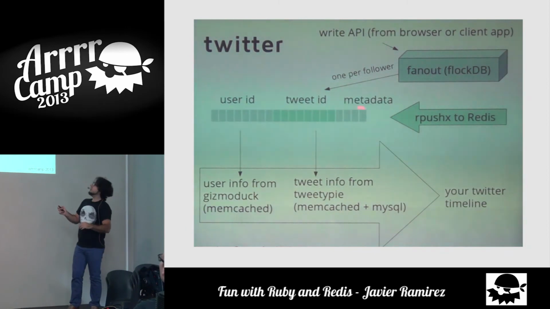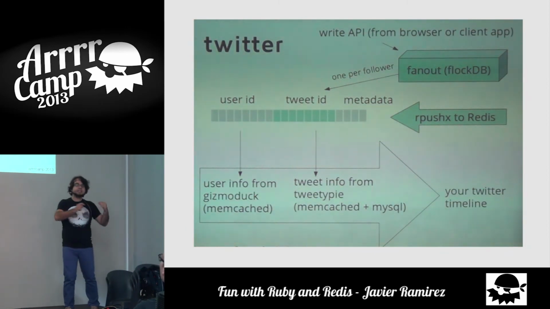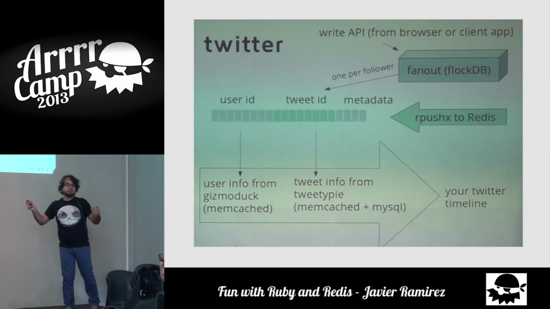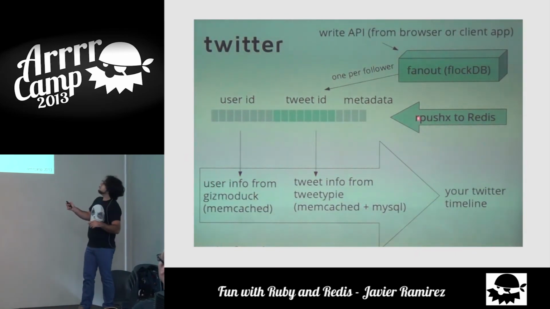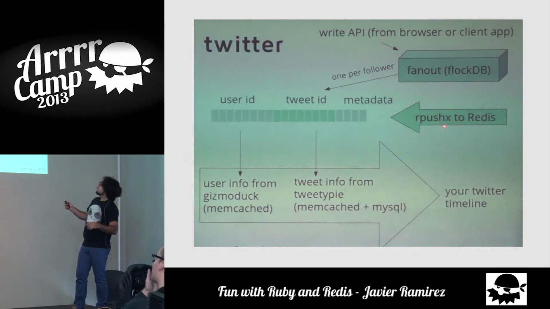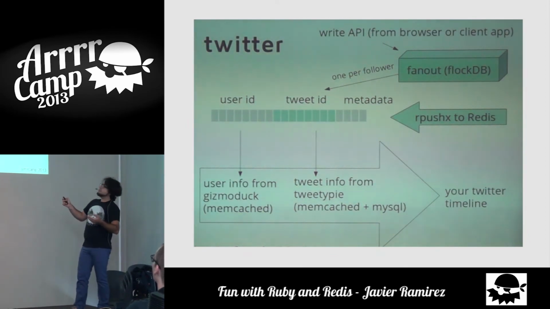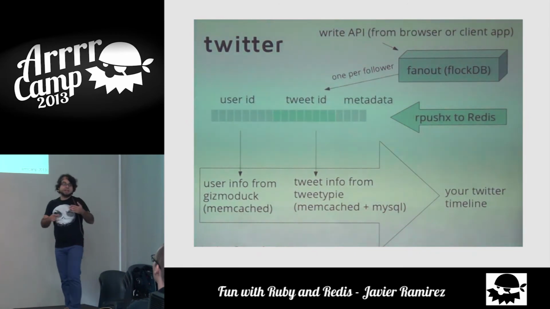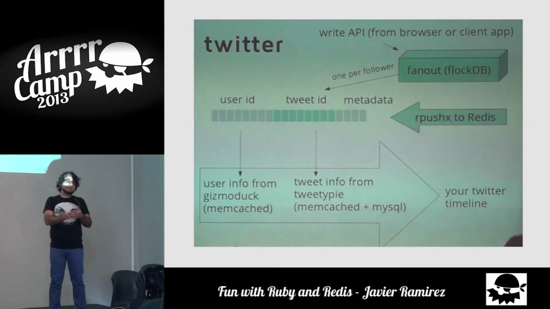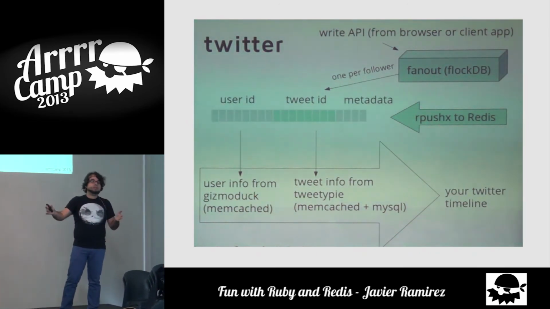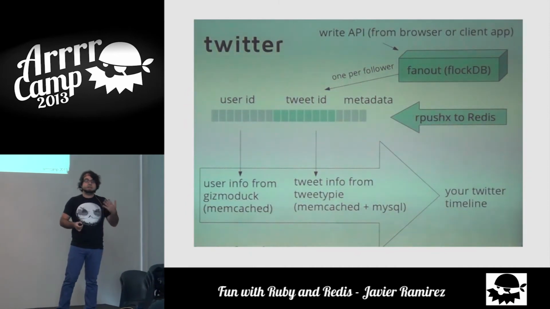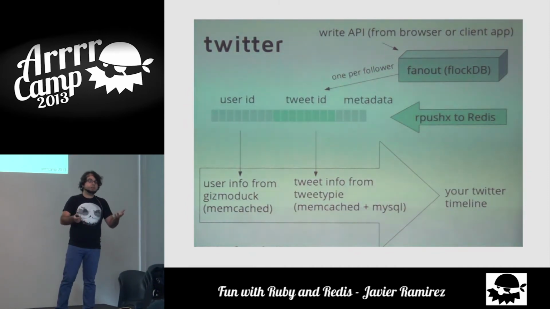So they say, okay, let's insert this into the 39 million timelines of the users. That's not really true. They use write push if exists, which means push to the timeline of the user only if the timeline exists, because they keep in Redis only the active timelines. So of these 39 million users, maybe 2 million are not active, they are not using Twitter, so they don't have that on Redis. They only have that on the database because they don't have to use all the memory.